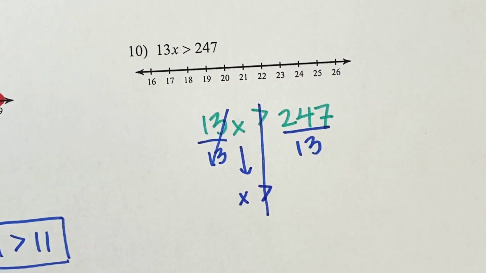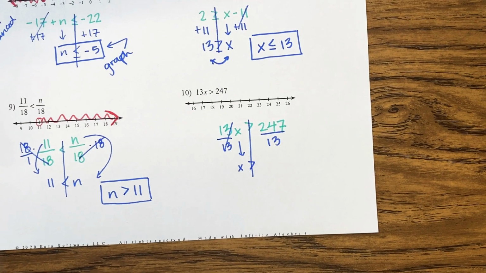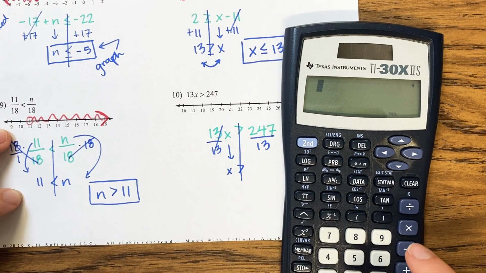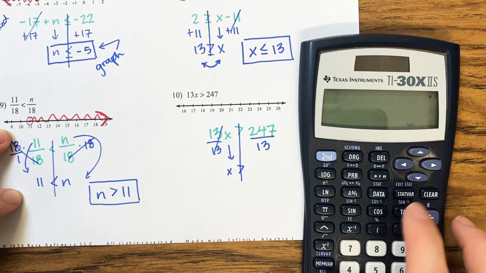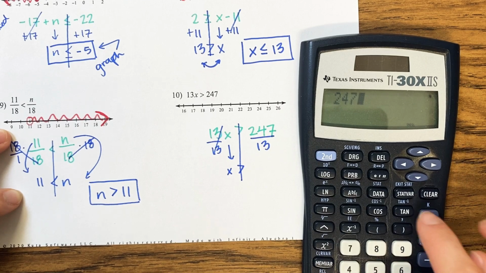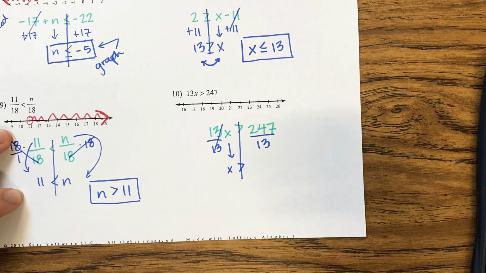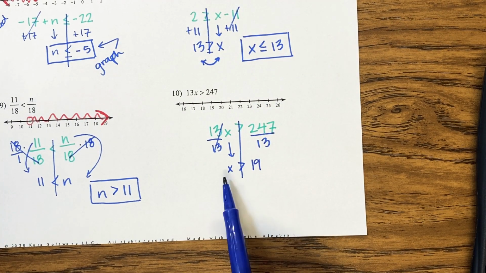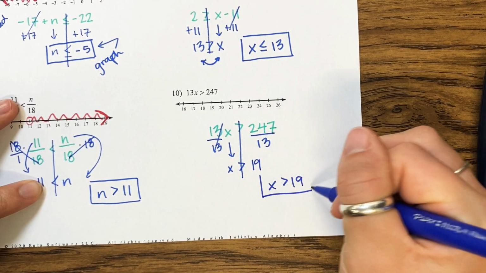x is greater than, this time I'm actually going to have to use a calculator because I don't want to solve that in my head. But that's totally fine. We can always use a calculator. So I have 243 divided by 13 equals, oh, it's not 243, it's 247. 247 divided by 13 equals, I was wondering why I got a decimal, but we didn't. It is 19. This time our x is in front, so we don't have to switch anything, so it's just x is greater than 19.